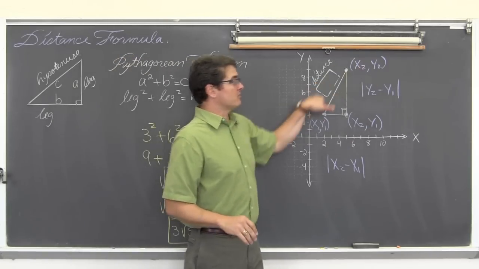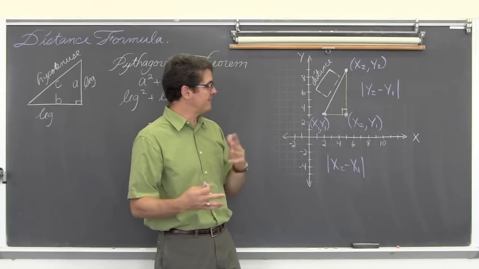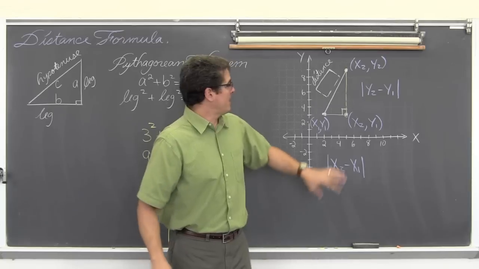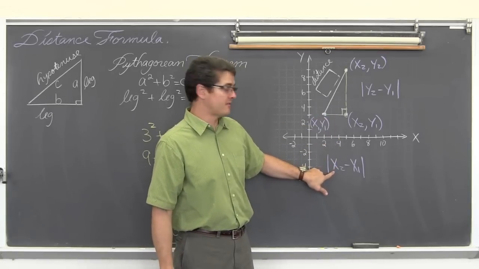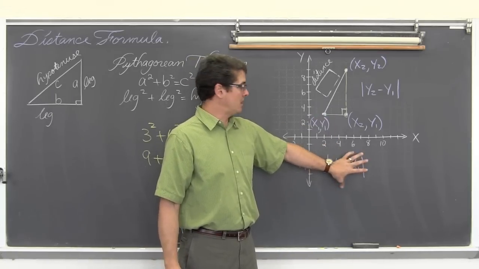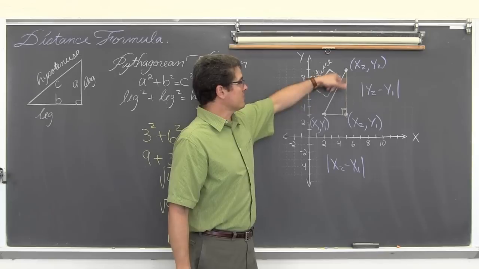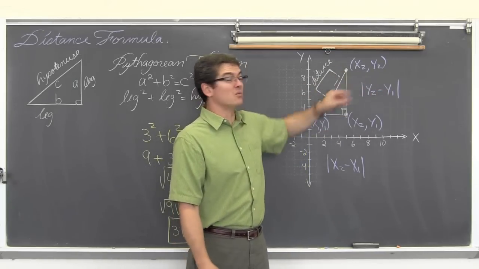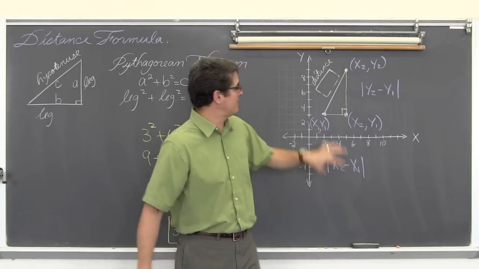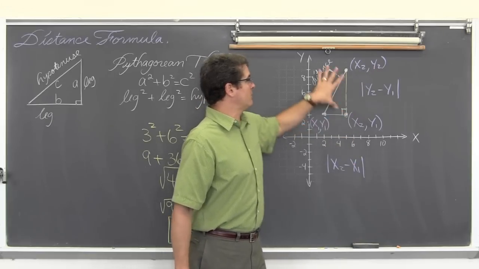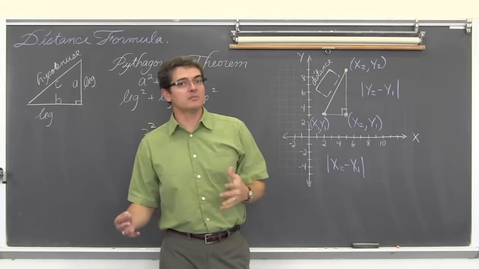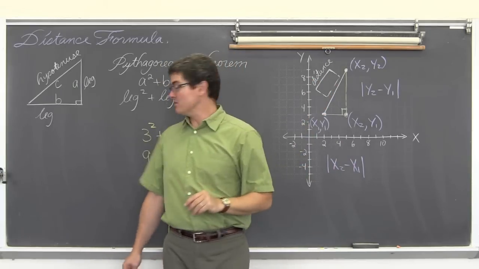Now I'm putting in some more generic variables in here and seeing that I am using the same pattern. So we have a leg that is length of x sub 2 minus x sub 1 with the absolute value. We have the length of another leg, which we found by just subtracting the y values, only this time we don't know what those y values are. So we have a leg here and a leg here. How do we find the hypotenuse? We square those two legs and we add them together and we get the hypotenuse.